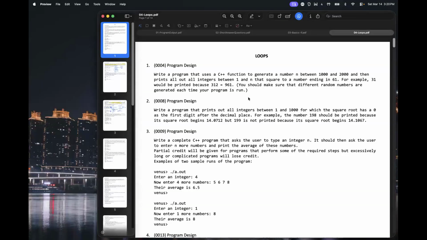C++ program that generates a number n. Wait, am I even reading this correctly?